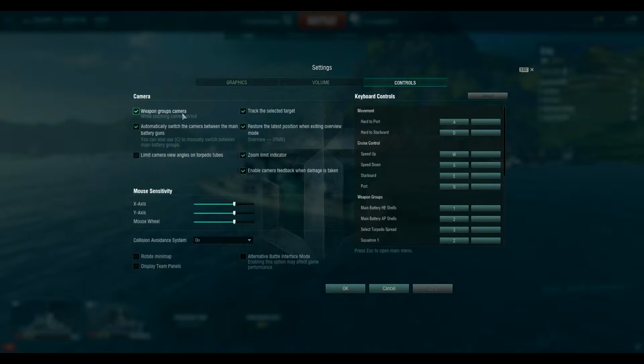So here we have weapon groups camera. I'm not sure what that is entirely, but we will see when we get in game. It'll automatically switch camera between main battery guns. Okay, actually I'm not quite sure what a lot of these are because I haven't actually played the game yet, but we'll see. You have your sensitivity here. Collision avoidance system. Maybe from what it says, I can take a guess and say it'll help you avoid head-on collisions with objects. Right here you have your basic keyboard controls. You can edit those. Rotate minimap. I don't think I'm gonna need that.